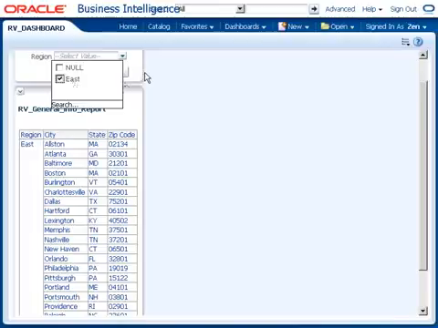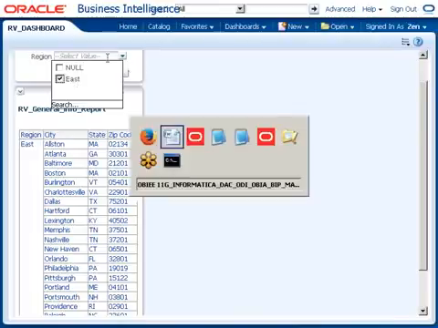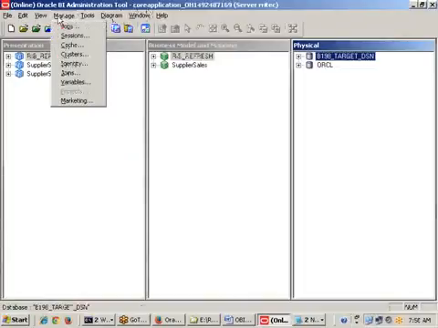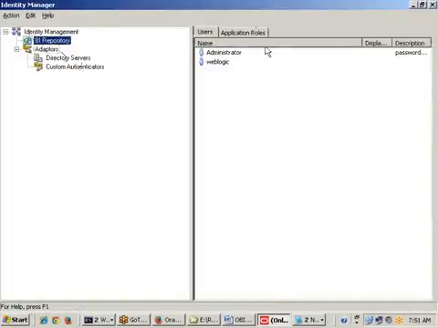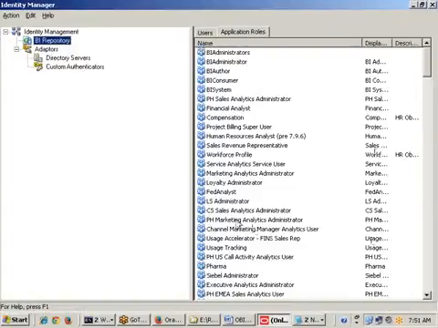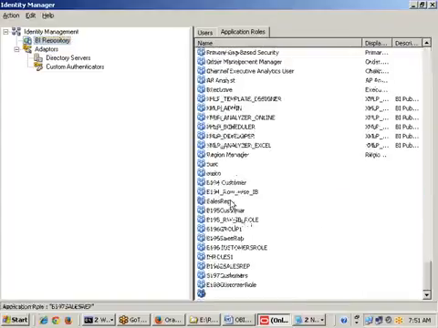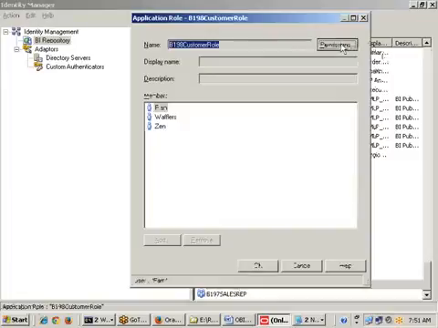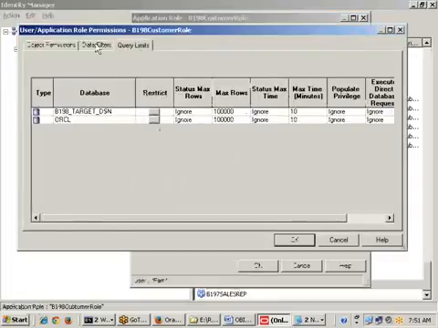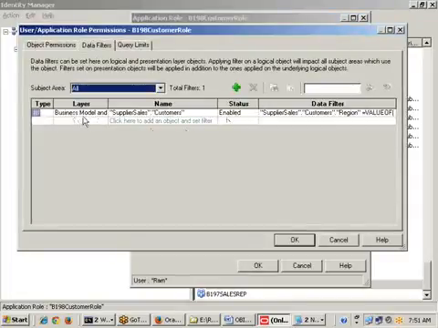Number one mistake: yesterday, on what level did you apply the data security? If you go to Manage, Identity, Application Roles, and go to the bottom, the B198 customer role, permissions, data filters, you applied it on the BMM layer.